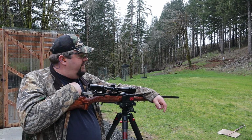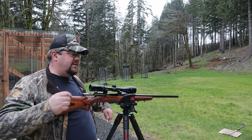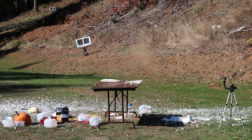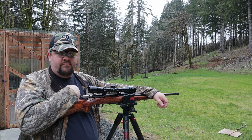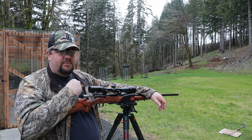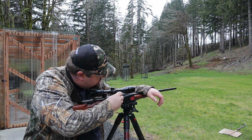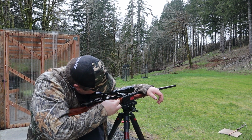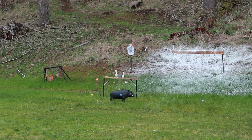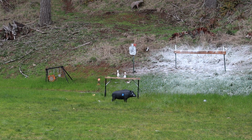All right, my last 500 Magnum destruction video, I shot a piece of 1 1/4 inch thick Lexan, and it shattered it. Woo! Yeah, see? Absolutely destroyed that piece of Lexan. We were picking up chunks all over the place. I honestly have no idea what the 204 Ruger is going to do to it. But I guarantee you, we're going to find out. All right, 1 1/4 inch thick piece of Lexan. Let's see what she does.